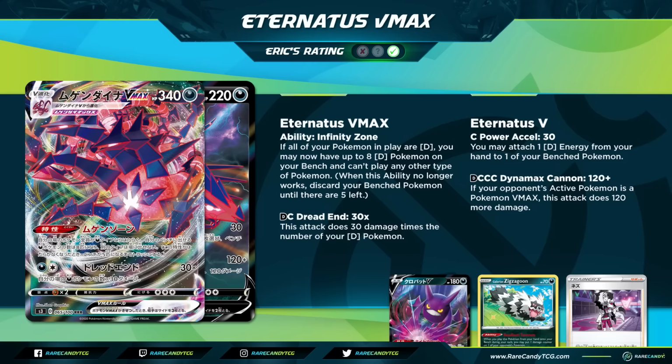It's of course a VMAX line, so let's look at the base form Eternatus V. It is a basic 220 HP, fighting weakness, to retreat, and its first attack just does 30 damage for a colorless energy, and you may attach 1 dark energy from hand to one of your benched Pokemon. And then its second attack for a dark and 3 colorless does 120, and if your opponent's active is a VMAX, this attack does 120 more damage.